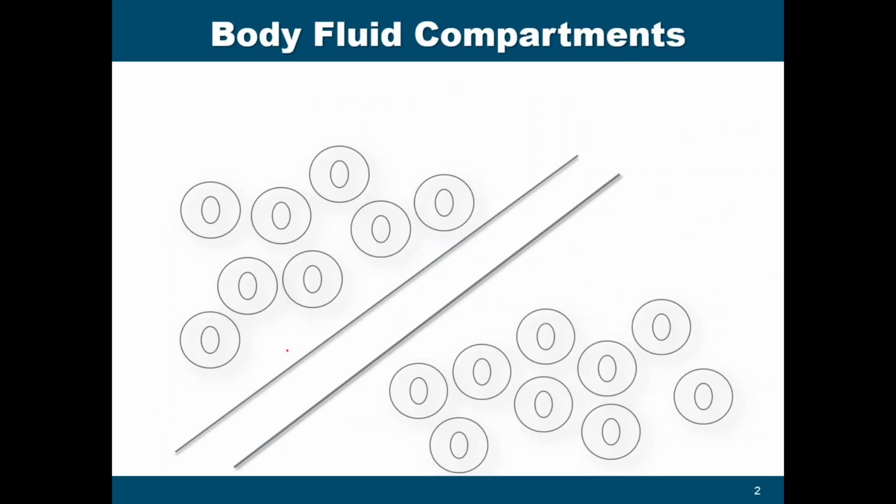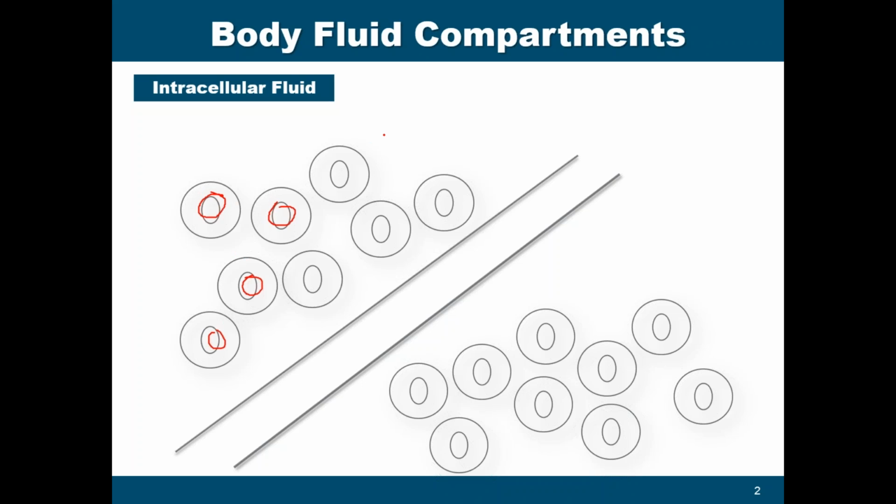Before we start, it is very important to review again the body fluid compartments, or where we can find the fluids in the body. Remember that there are two fluid compartments in the body. The fluid found inside the cells is called intracellular fluid. So this is the fluid found inside the cells here.